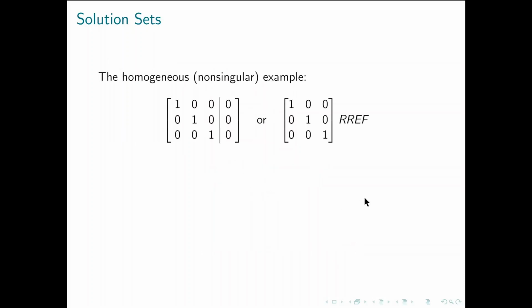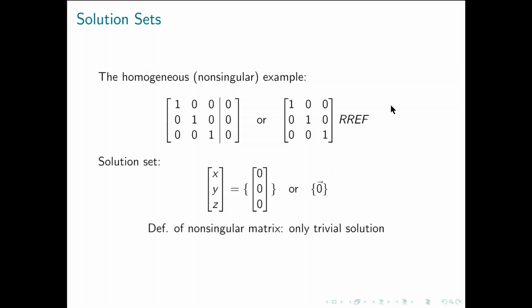Okay, so this was our homogeneous non-singular example. I didn't call it non-singular earlier, but this is just opposed to the singular example of a homogeneous matrix, which came after. So this was the reduced row echelon form, and here's our solution set. So you'll recall, because I said that this was a non-singular matrix, I had ones all along the main diagonal. And because I have ones all along the main diagonal, and the constant column is 0, this means that I can solve for all of my unknowns directly.